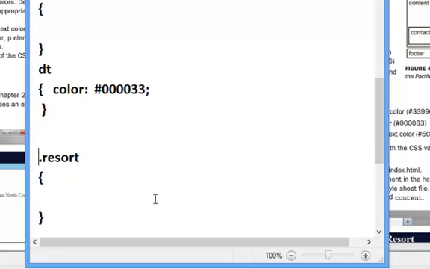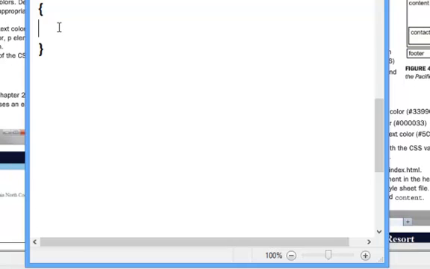So when we get down to the last one, we're going to do a class named resort. Now I mentioned if you want to do a class, you've got to do a period before you put the word resort. It says in the directions, the last bullet point on the page, to configure medium dark blue text color, and they've given you a code right now, and that text color happens to be pound symbol, and again, it doesn't matter if it's lower or uppercase, it's perfectly fine.